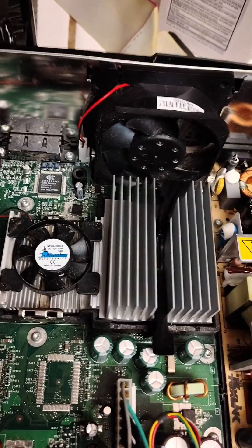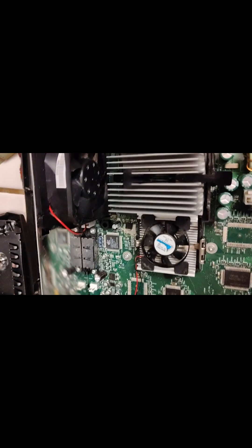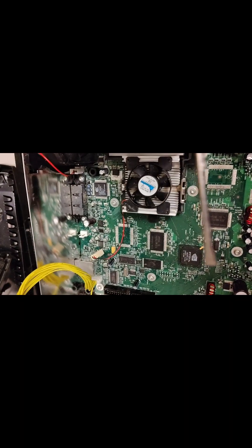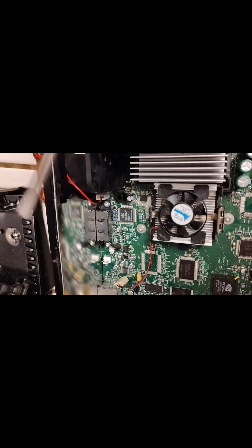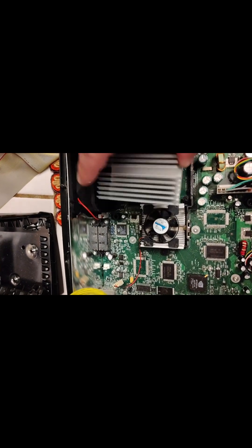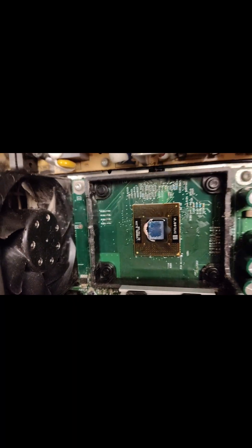Go ahead and unplug it and then just take it out. Use a screwdriver and put it in between here and kind of push up at the bottom — it's very easy to do. The CPU is by far the easiest one to take out. This is your little clip — very simple. You'll pull it right out. It will look something like this. You're going to clean all this off. This is the CPU.